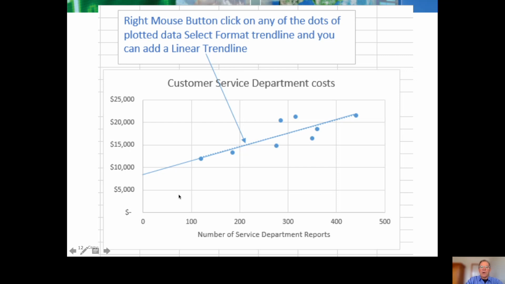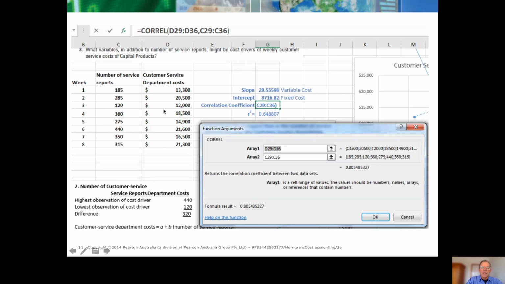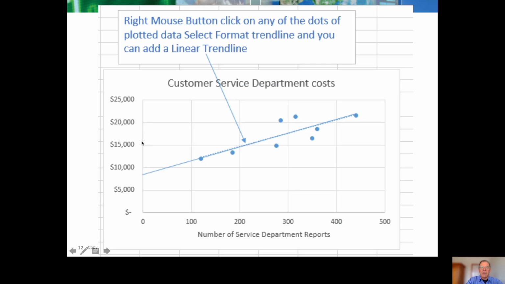And this is what it looks like on the graph. If you were to highlight the data there and insert a line graph, you would get these. A scatter graph particularly would graph all of the dots. So looking at it, you can see all the dots aren't on the line. There is some deviation, but theoretically this linear regression line is the line that minimizes the distance between all of the dots. Just looking at it, the line of best fit, you would probably draw a line very similar to that anyway.